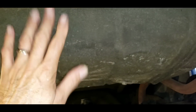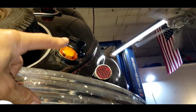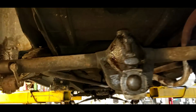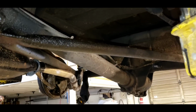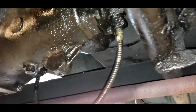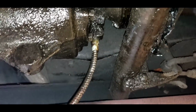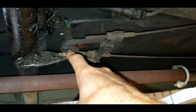Our gas tank is located in the back here. The fill tube for the gas tank is right there above that one amber taillight. And let's just take a look at this ancient Peugeot. So we've got our torque tube rear drive line. It's encased in a tube. It's a solid tube. It goes right up to the transmission, and no flex coupling there at all from what I can see. Our e-brake is basically off of this big clamp system.